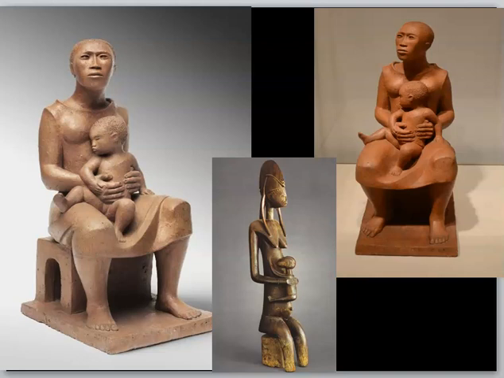And we get the sense not only that she's going to protect this child, but I'd like you to look at her line of vision. This lady is looking into the future, and she's seeing a future that is going to be very, very positive for her child. All of this also, I think, is influenced by African sources. The image in the middle is a West African piece, mother and child, and mom is doing the same thing. She's holding her child protectively against her body. It is the mother who cares for the child and passes on the beliefs, the values, and the traditions.